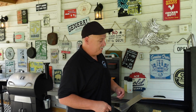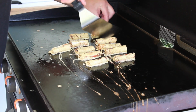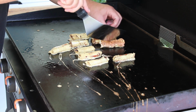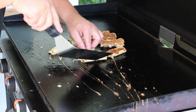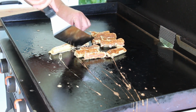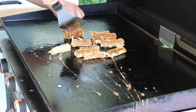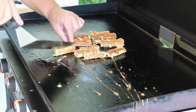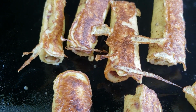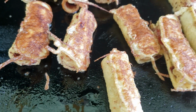Oh, these gonna be right. These things ain't gonna take long at all. Let's go ahead and give them a roll around. Oh, they're looking good though. Look at that golden brown them things are turning. Man, I cannot wait to try these out. So from here, just keep rolling them around till all the sides are done a good golden brown and we'll take them up.